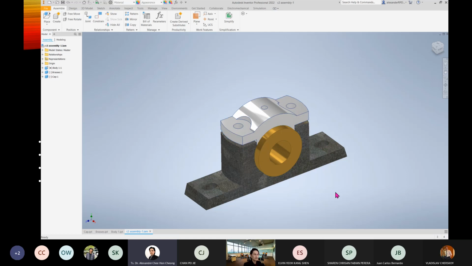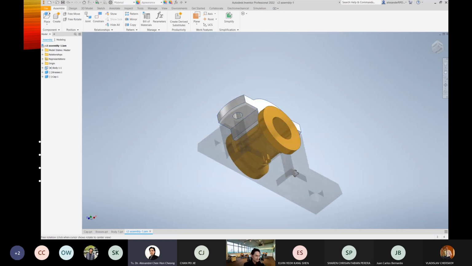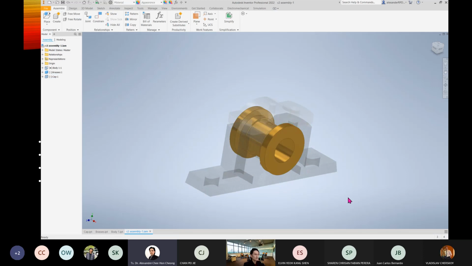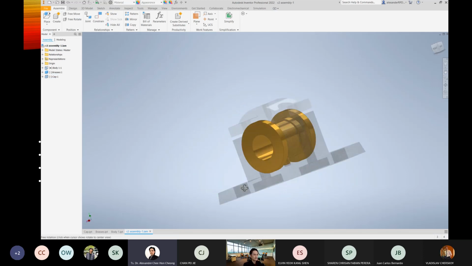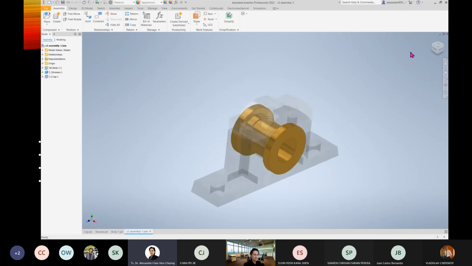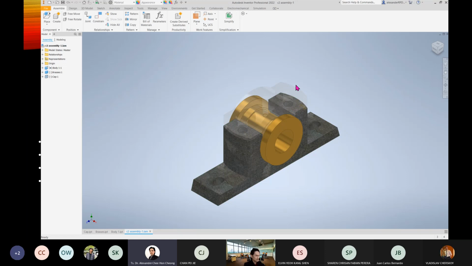So you turn it off. Or this one, I can also turn it to become transparent, so I use the hotkey Alt T. So you can see the internal. Or both, no problem. So this for checking will also be very useful. Now I don't need this, so turn it back with Alt T. Okay, no issue. Next, we will talk about the content center.